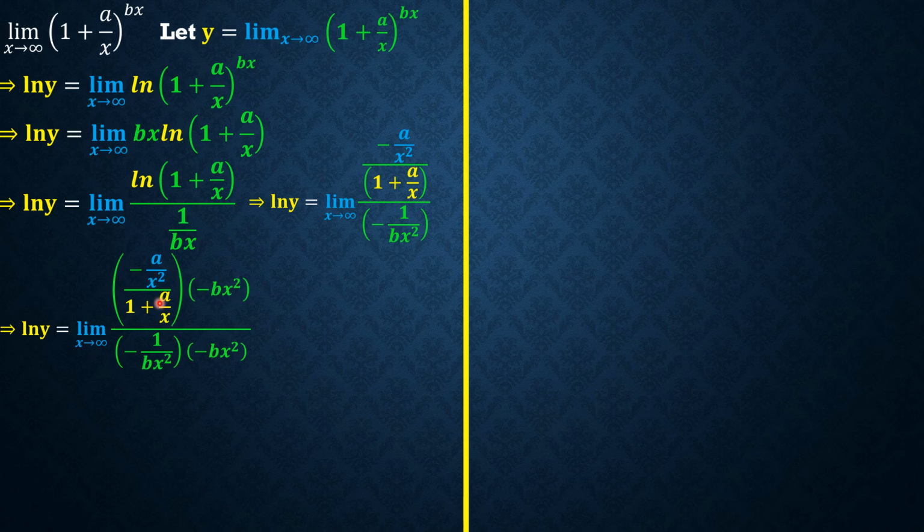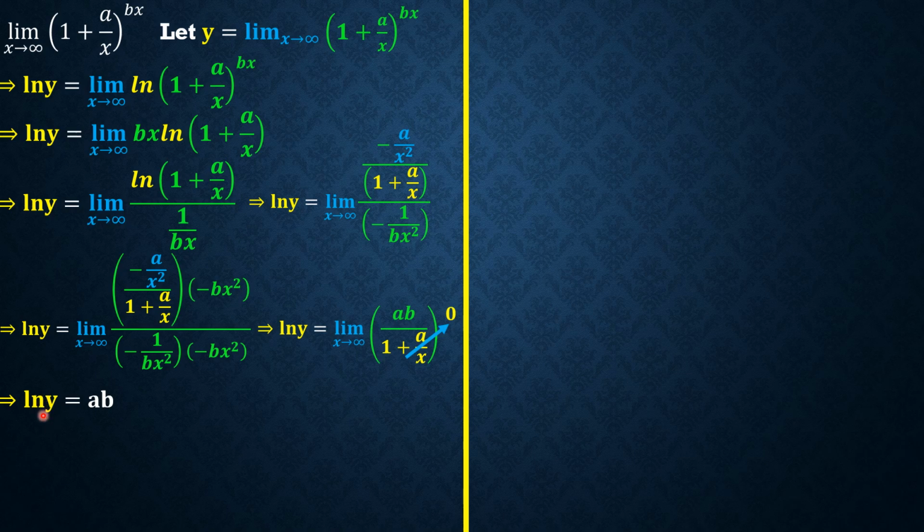So if we do that, we are going to have our natural log of y to be like the limit as x goes to infinity of ab over 1 plus a over x squared. So guys, you notice that whenever x goes to infinity, a over x simply dies down to 0, because the bottom is heavier than the top. When x becomes so large, this guy simply goes to 0. So in essence, we are going to just have the natural log of y being equal to 1 plus 0 is 1. So we are going to have ab. So we have ln y to be same like ab.